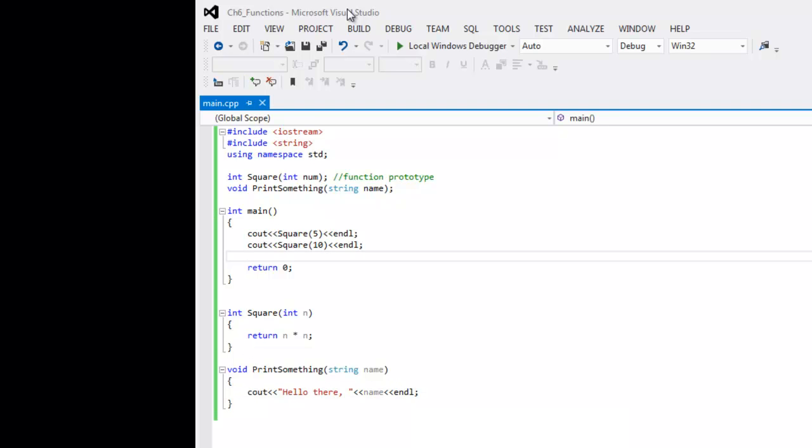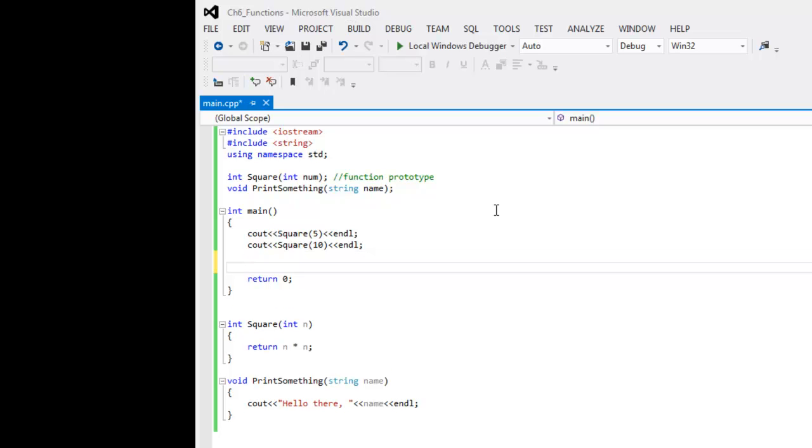Now this doesn't do anything until I call the function. Since I'm not actually making use of a value returned by this void function, I don't call it in between the stream insertion operators like I do with square, because square of 5 is actually replaced by what it returns.